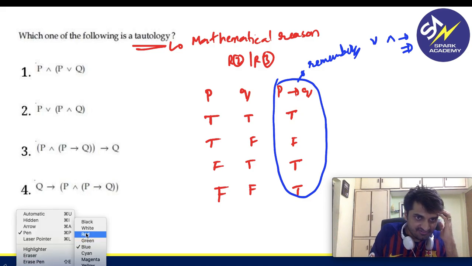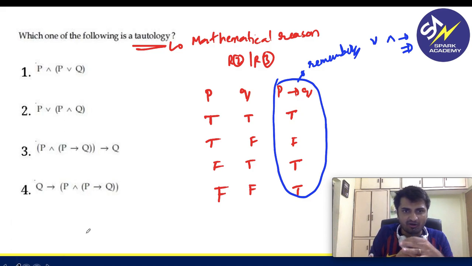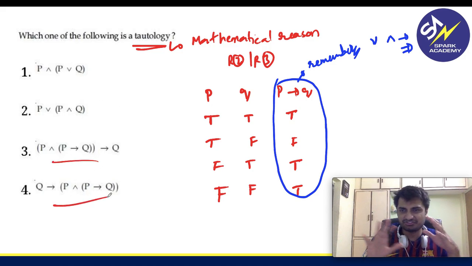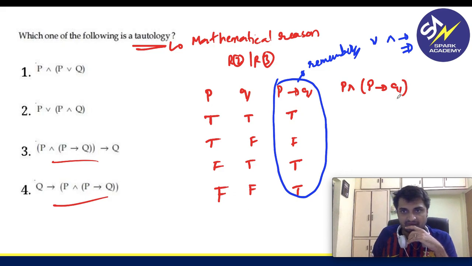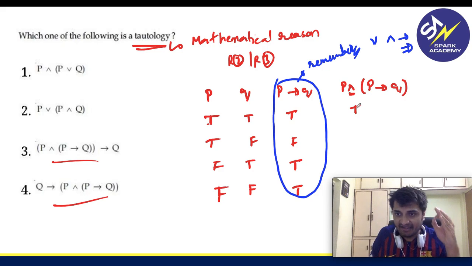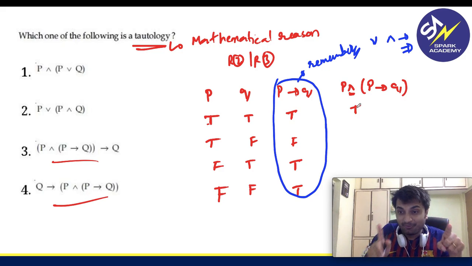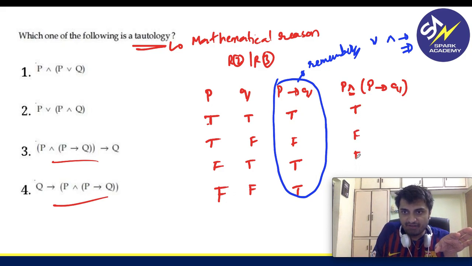Next, I'm trying to check and, or. Since these are looking complicated, I'm just trying to see, guys. Now what I will do is, P and what is given here, the third option, P given, Q is given, right? Now, whenever you take and, it's simple logic. True and true is always true. Whenever it's an and function, both should be true, only then it is true. In all the rest of the cases it is false. If one false is there, it is false. Right? That is the logic.